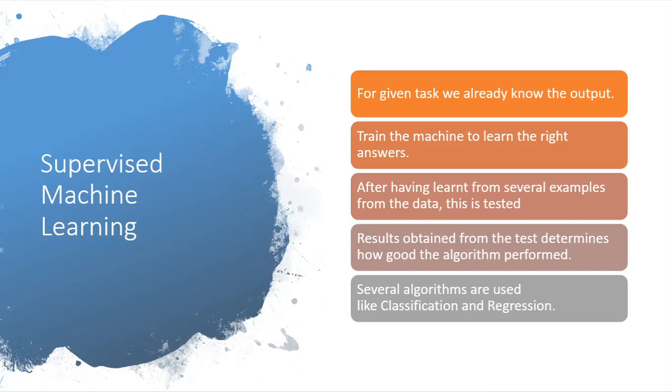And then this is tested, and whatever result we obtain from this test determines the algorithm's evaluation and performance. I'm using a new term here: an algorithm is something which trains on the data, and this trained result is known as a model in machine learning. So the algorithm trains the model, which we use for solving different types of supervised machine learning tasks. All right, I think it's making sense. Just follow with me and things will become clearer.